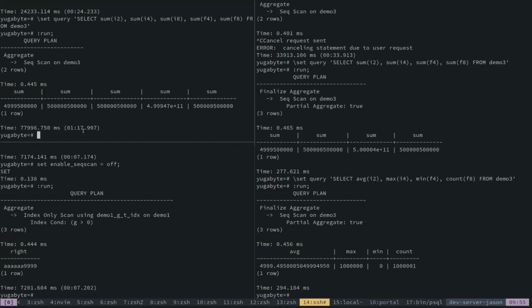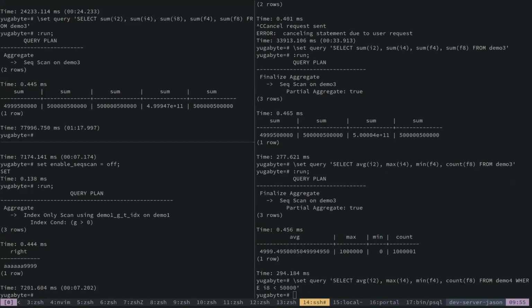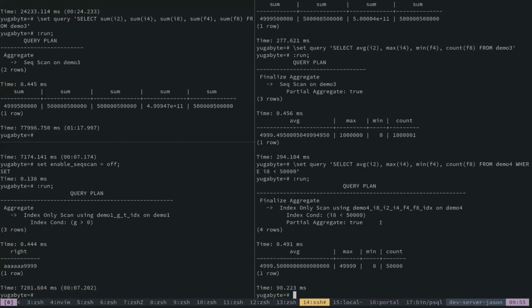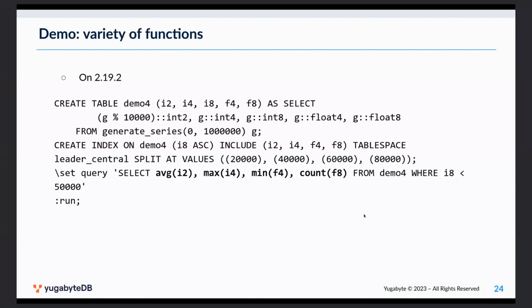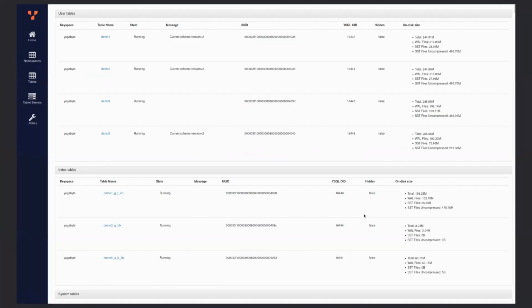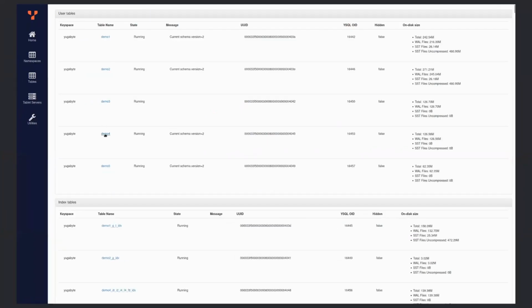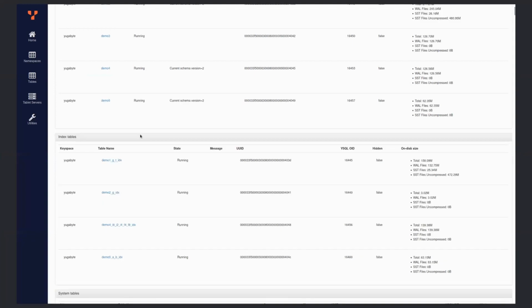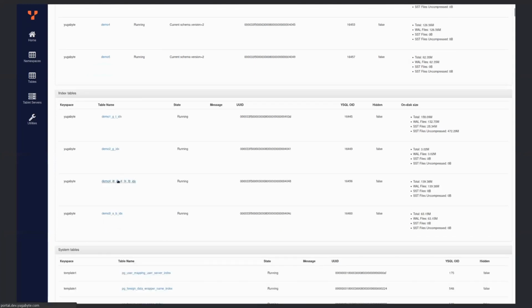It took over a minute. But let's run this one now. So this demo4 was partitioned into 5 different tablets, and it still works. I can actually show that demo4 index.